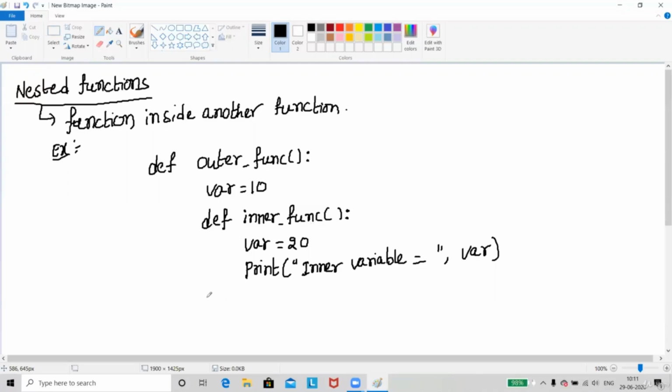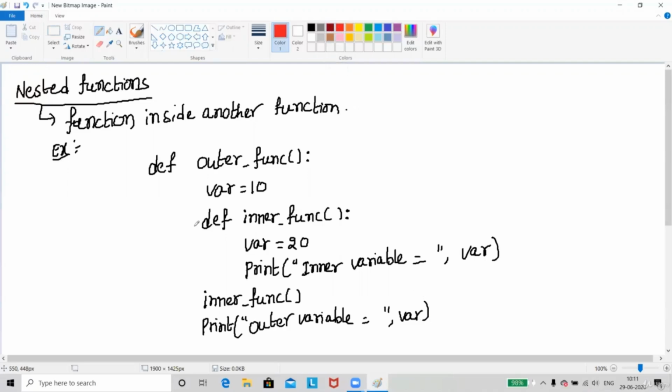Here I'm basically calling this inner function. And after this inner function, I'm writing another print statement, print of outer variable, just like this.